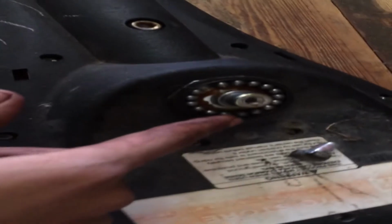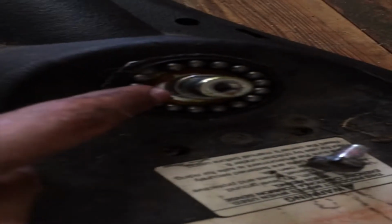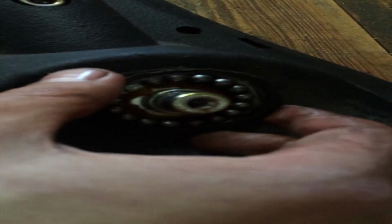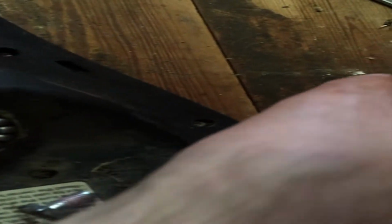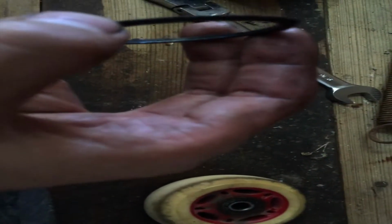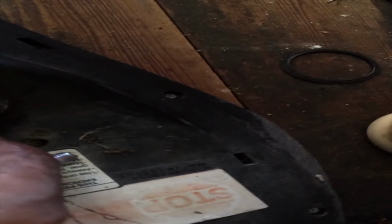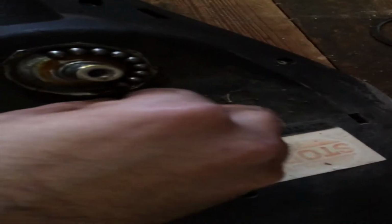But what I'm gonna do here is I have a little magnet. So I put all my bolts, all my screws, everything there. Got 16 bearings: 1, 2, 3, 4, 5, 6, 7, 8, 9, 10, 11, 12, 13, 14, 15, 16. All I do is, you got this little gasket right here. You always want to put the same side up. Same side up. And you just want to take all these bearings and put them right there. Don't want to lose any of them.